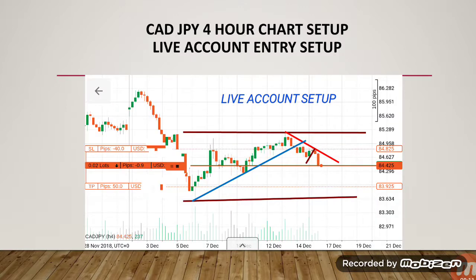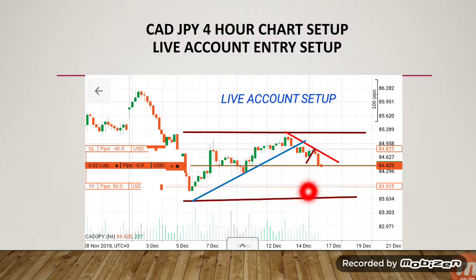And as you can see here, this was a setup on my live account. As I said before, FXCM is used for my market analysis, but my live trades actually take place with FX Pro. So you can see the setup here on FX Pro where the stop loss was placed above the downtrend line, entry taking place at the close of this bear crown, well, the right tip of this bear crown setup at this bearish candlestick formation, and the take profit set at 50 pips.